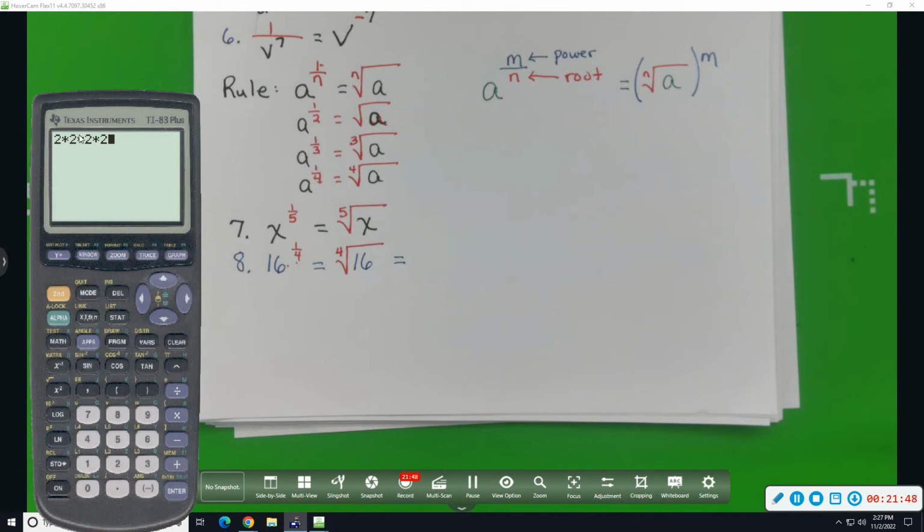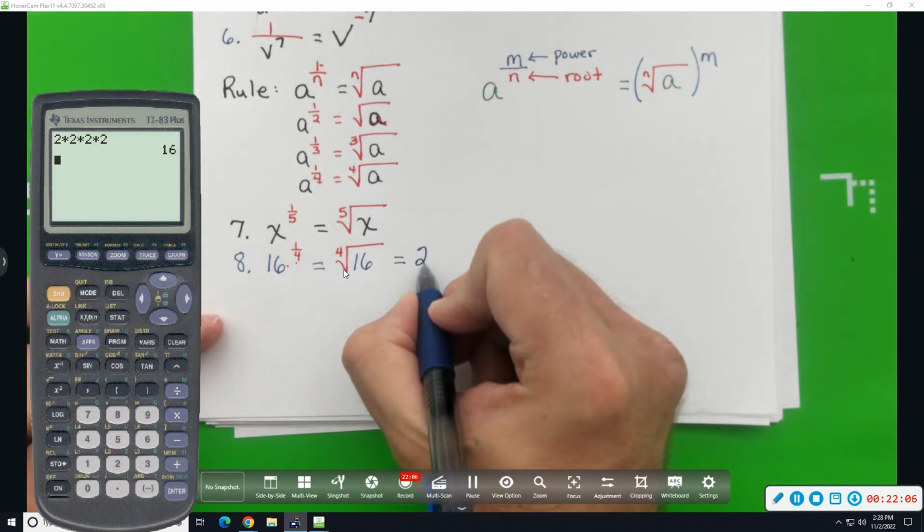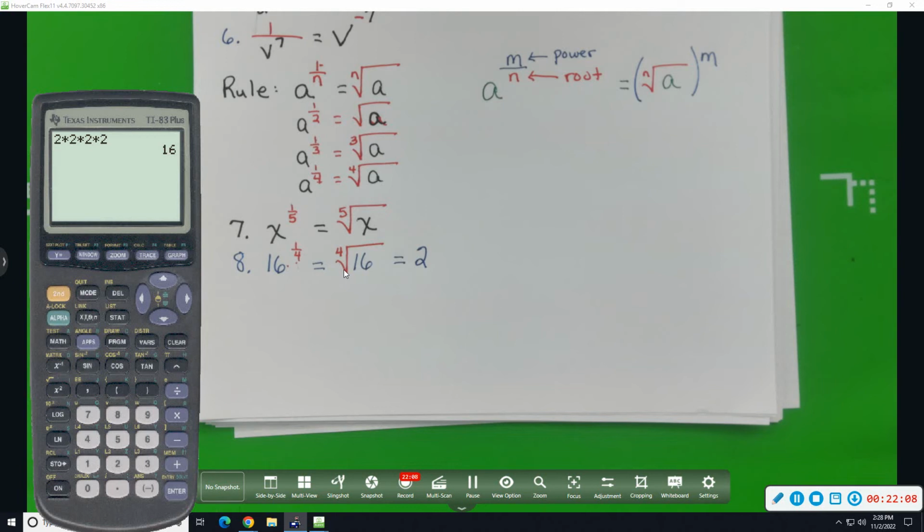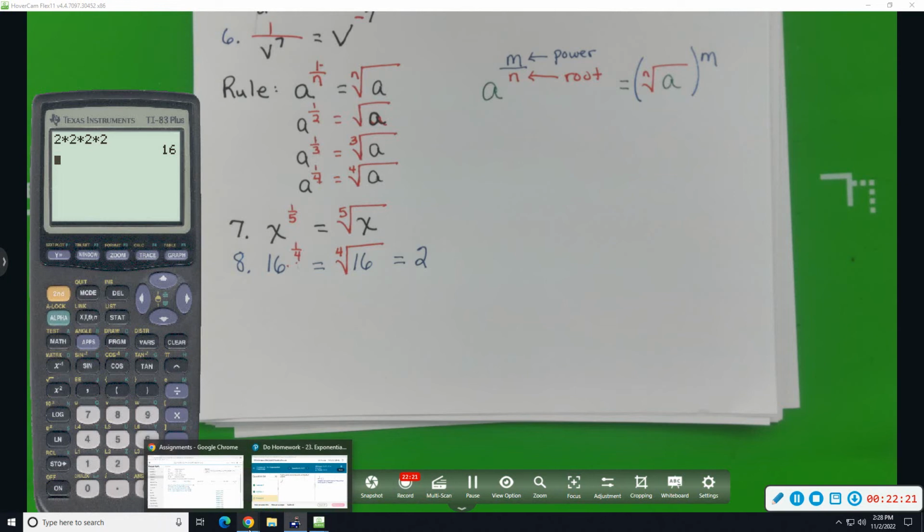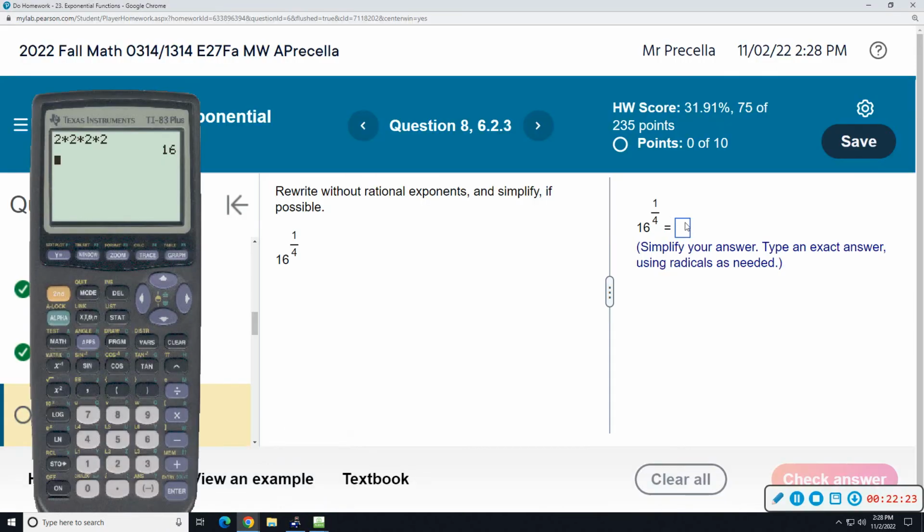If I multiplied 4 2's, is that going to give me 16? I think it is. It's sort of like 4 times 4. Oh, wow, that's the stupidest statement I've ever said. It's not sort of like 4 times 4. It's exactly like 4 times 4. So the 4th root of 16 is 2. That's what it means about simplify if possible. Y'all see how I got the 2? I had to think to myself, what number could I multiply 4 of? What number to the 4th power gives 16? So 2.